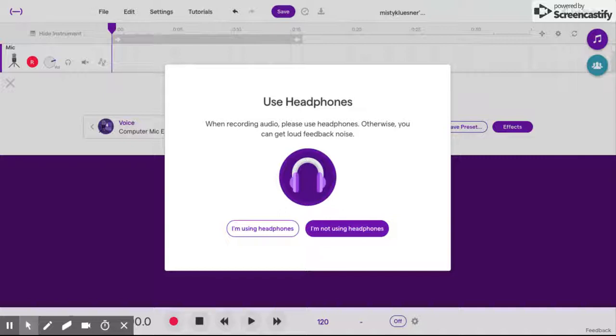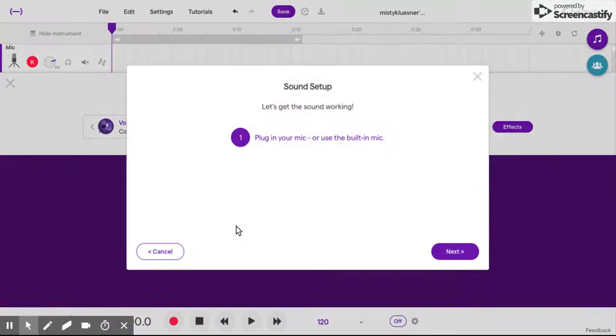So it always wants you to use headphones, and that's because when you have headphones in, that keeps the sound from doing an echo effect. When you're talking into your computer and recording, that computer is then also playing that recording back at you. And if you have it just coming from your computer speakers, then you're going to get this echo because your microphone picks up that speaker noise and it sounds really weird. So you want to make sure you plug headphones in, even if you don't have them in your ears, just because that keeps the sound from coming out and making that echoey effect. So I have my headphones on, so I'm going to click that.